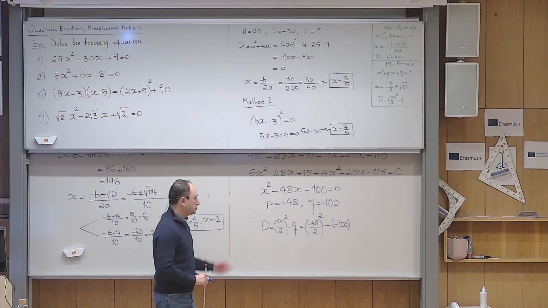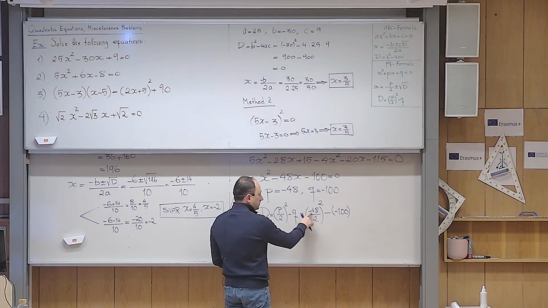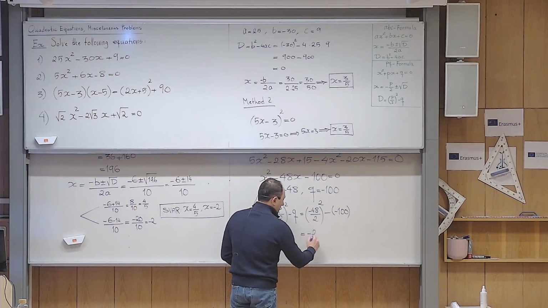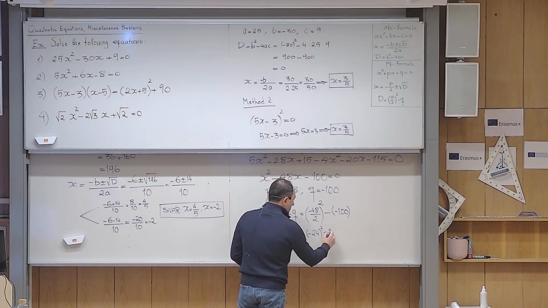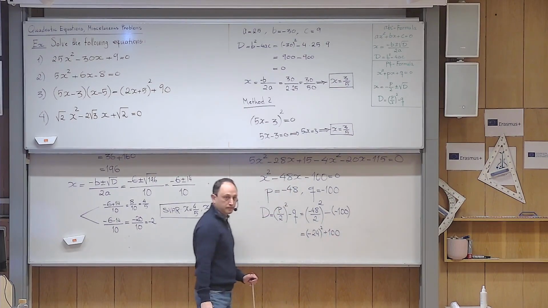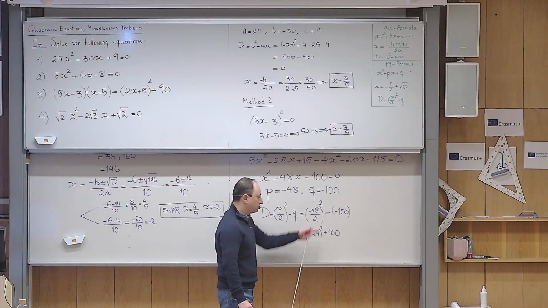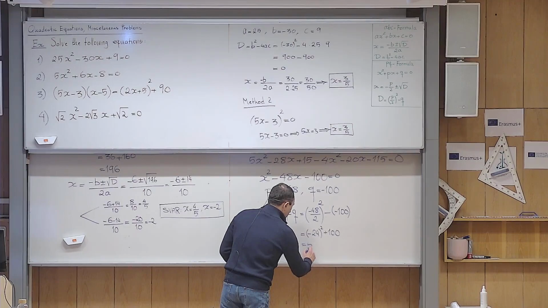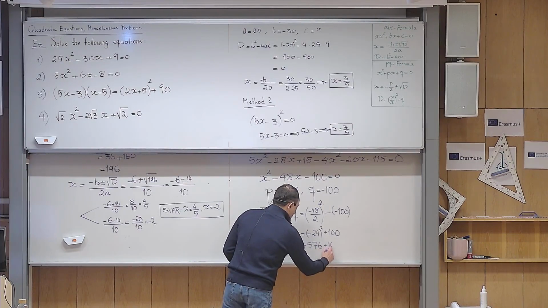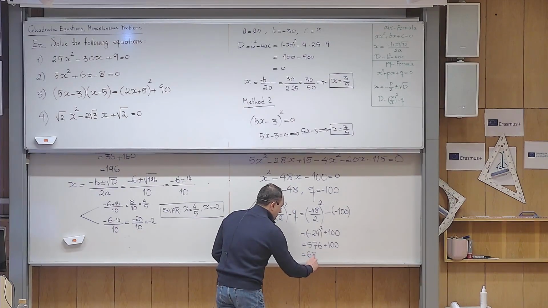Yes? And then of course if you need a calculator you can do that, but let us try to see if we can. So what is this number? Minus 48 divided by 2 is minus 24. And then you square it. But minus 100 is what? Plus 1. What is that number? 24 to the power 2. What? 576, yes? Plus 100. And then it becomes what? 676.